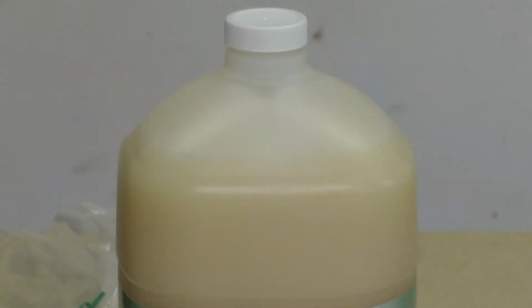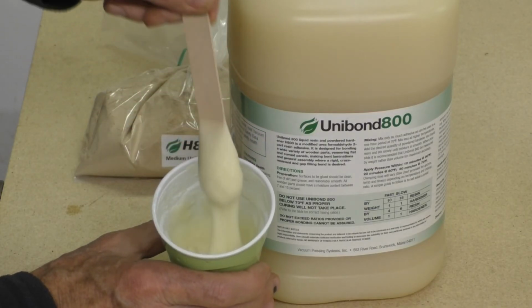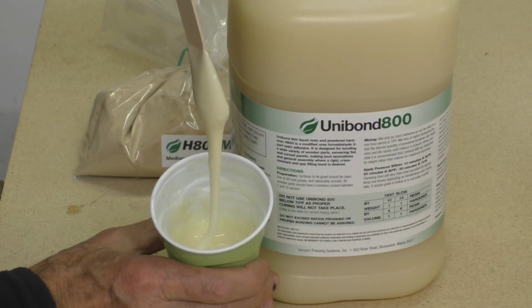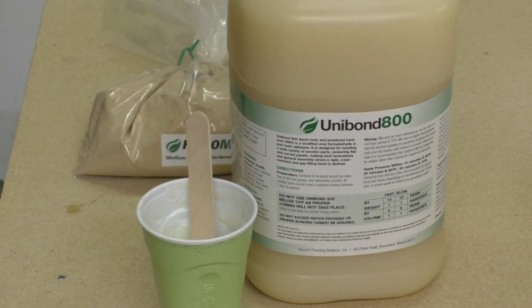Either version has a shorter shelf life than a PVA glue, with the liquid version showing up by thickening on itself. When it's fresh, it's the consistency of, let's say, maple syrup. When it thickens to the consistency of cold honey or molasses, the shelf life is up. With the powdered version, it can be very hard to tell, something I think is important to know.